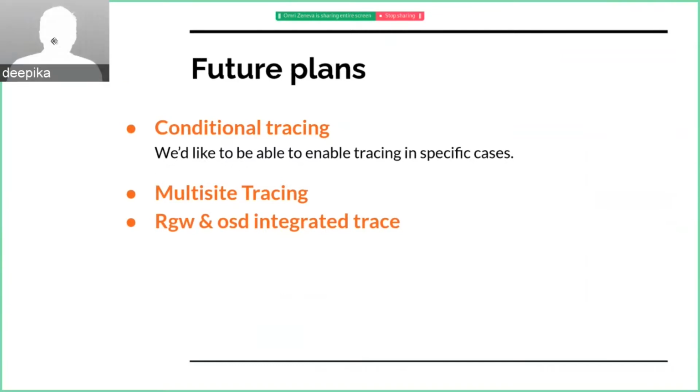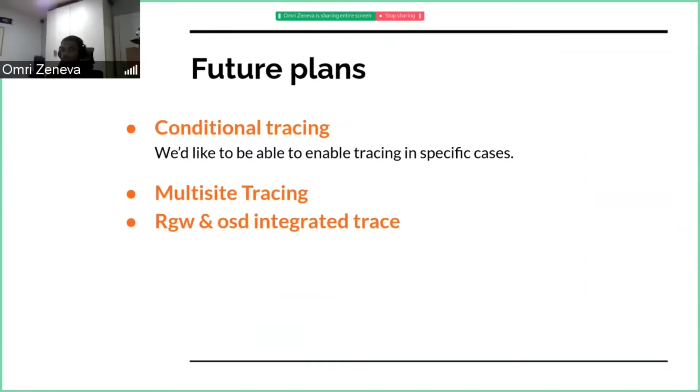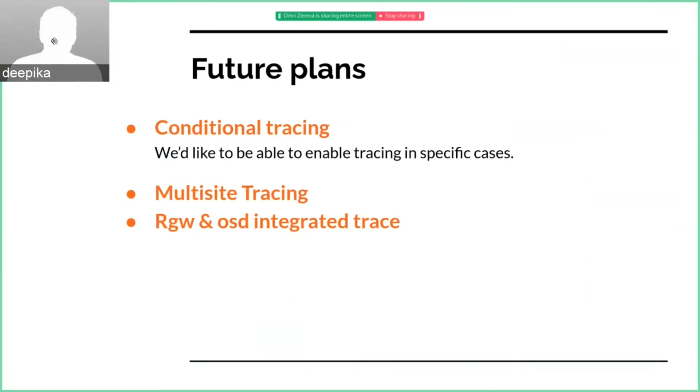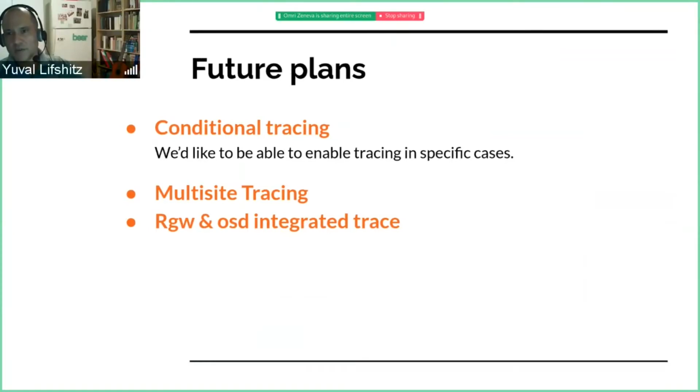Okay, so it's like deconstructing the trace and then using that context to continue the trace. Yeah, exactly. It is stored in an attribute as part of the object. So it doesn't matter whether the second operation happens on the same RGW or a different RGW. Whenever you read it from Rados, you get the serialized span. If you find it there, you deserialize it, and you continue your trace from there.